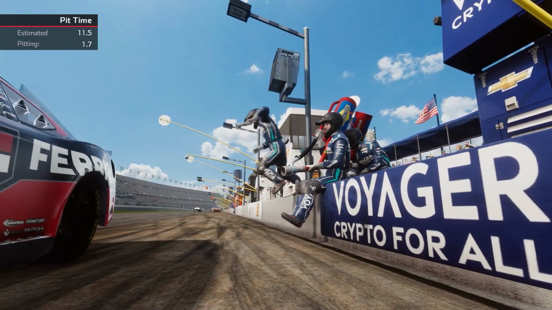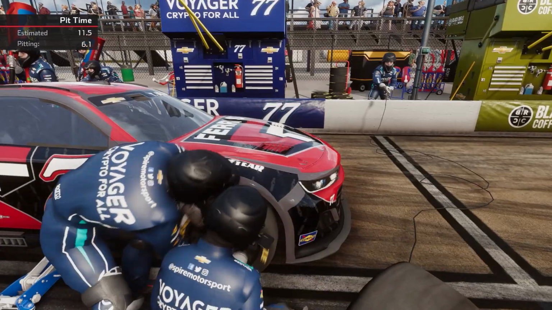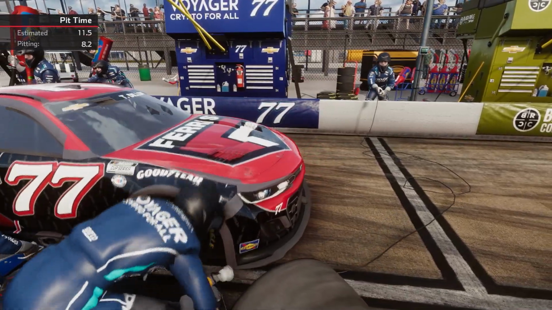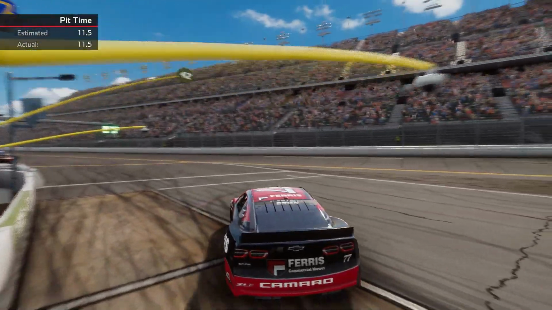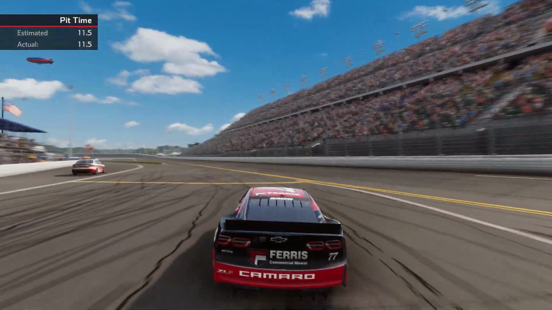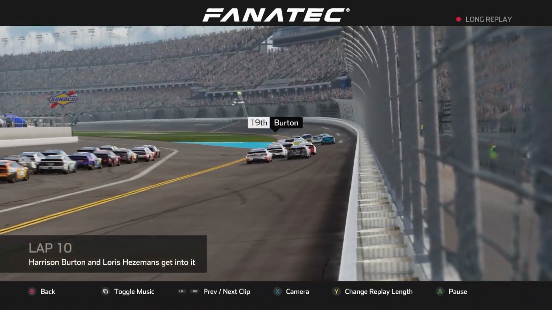So we're going to come down, let the pit crew take care of business. Four-tire pit stop, fill her up with gas. Actually, it's not going to be a four-tire stop. It's going to be a right side stop only. Right side tires and gas only to try to get us in great track position to win the stage here. That's what we had to do. So that's where we come out of the pits in a great spot, taking that strategy here.